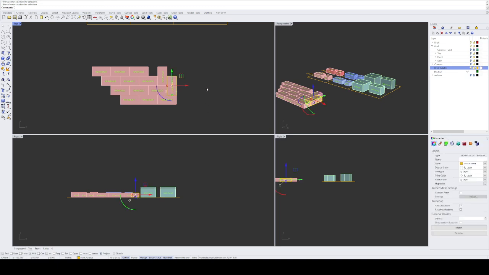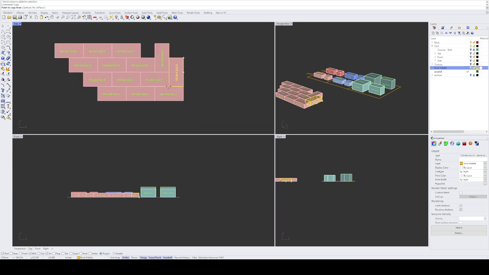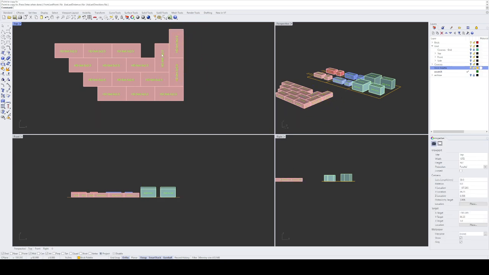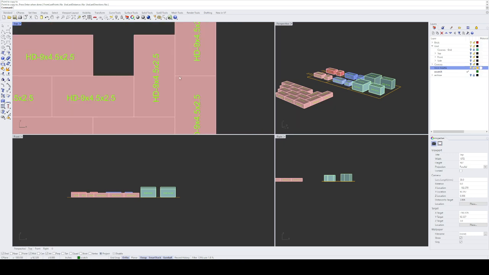So if I say copy here, now it's projecting to an end. Now it's projecting to a middle. And there it might be an end or an intersection, right? An intersection means it's snapping to where two things meet. And that's really useful because when you move that brick, it's going to move exactly where you want it to be.